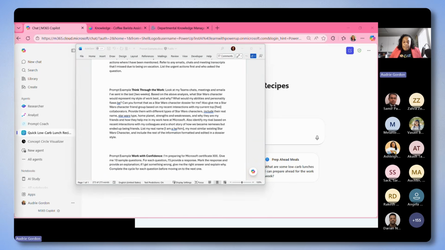This will help you see what I mean by prompting with the Microsoft Graph in mind, recognizing the value of all those services involved there. So I've pasted those in there so you can try these out.